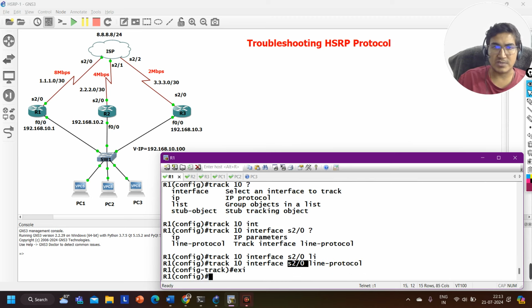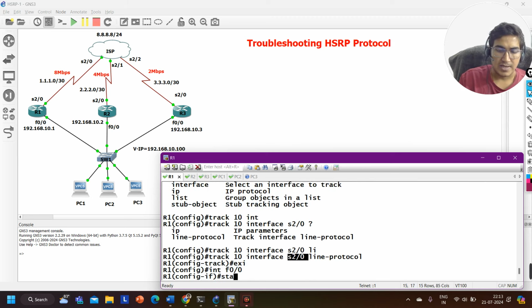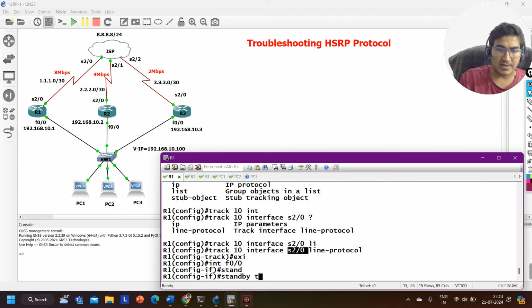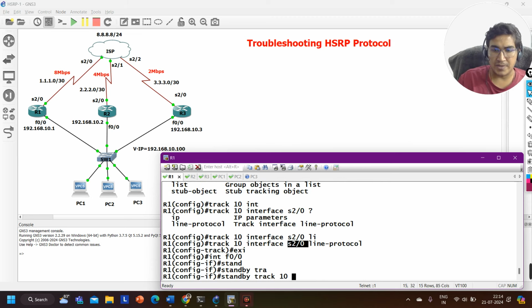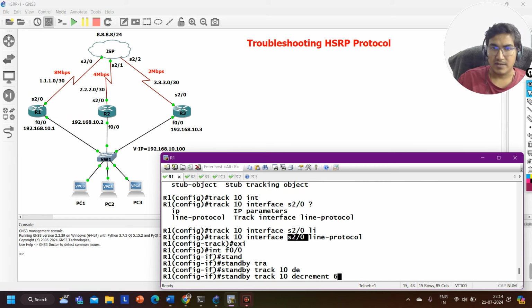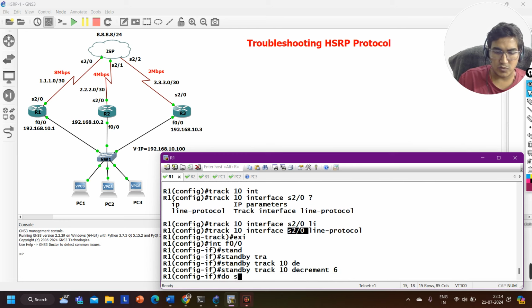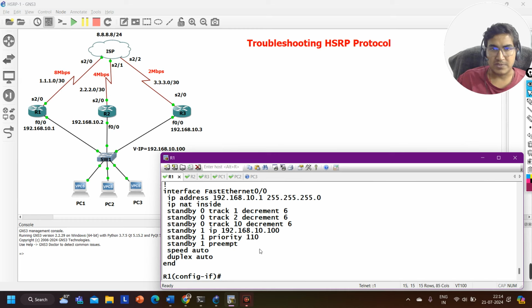Right now I am going to use this track in HSRP. So go to interface F0/0 and say standby, then track. Let me call track number 10, right? And then we can say decrement by 6. Do show run interface F0/0. Let me check if any unnecessary command is there. I'm going to remove this one. Say no to this.